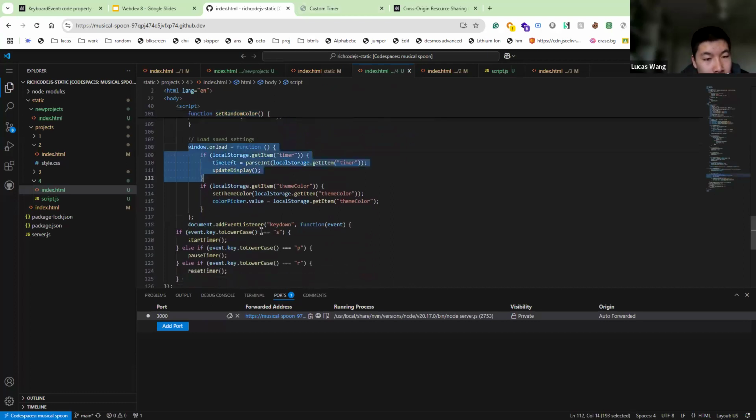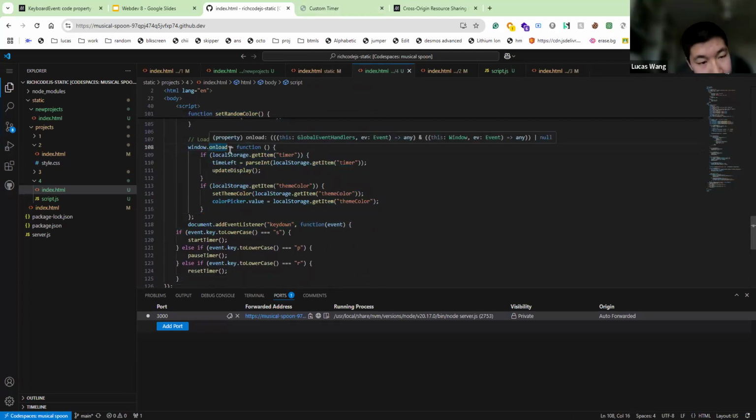And then window.onload. This will run every time the window is loaded. It's not really necessary to put this in an onload. I just wanted to show you this. It's a window event. So aside from using addEventListener, you can also just do element.onclick or element.onkeydown, but that's not as sophisticated as event listeners because you can only do one function at a time this way. However, it is useful for stuff like window.onload where you're basically just going to have one function here.